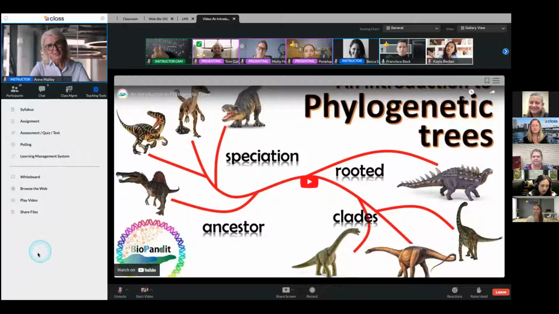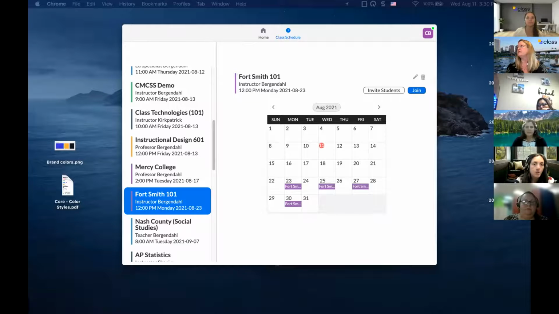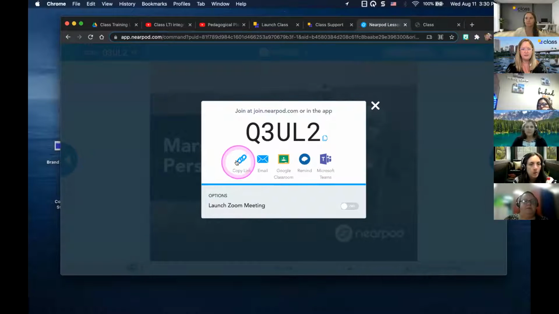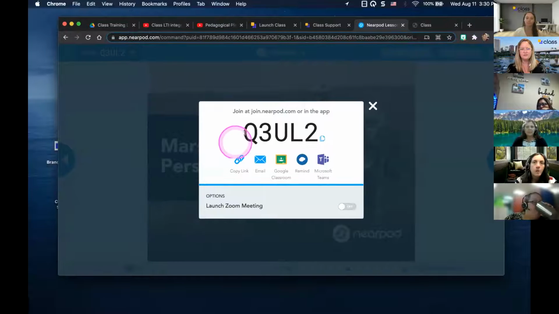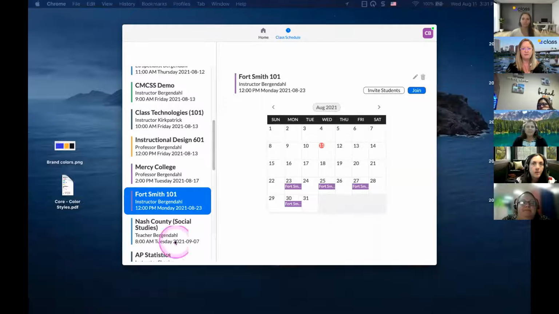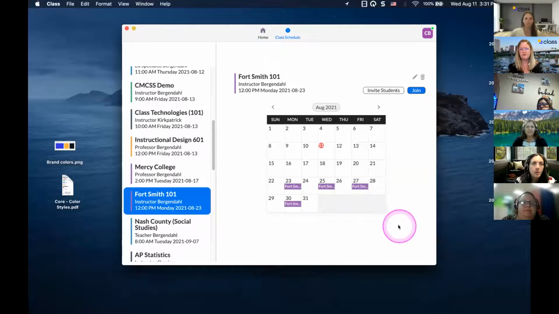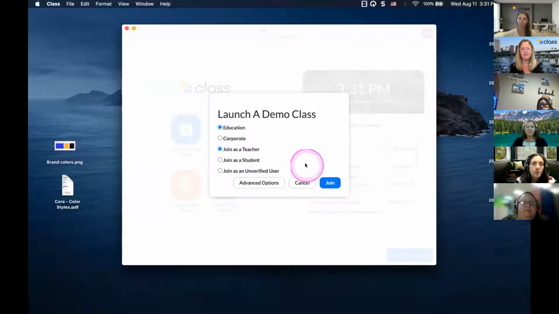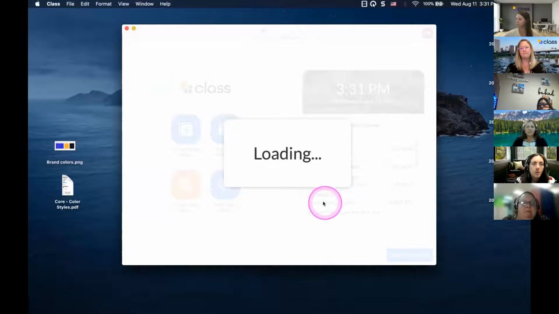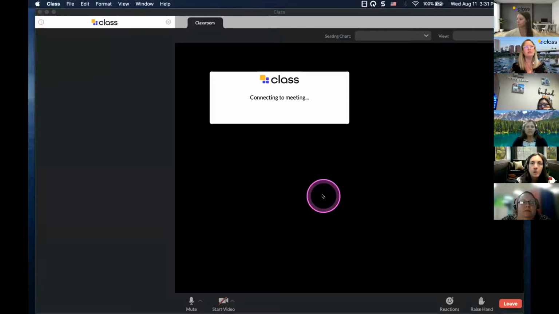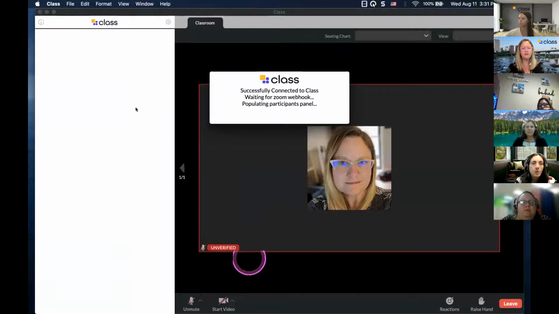Okay, I'm going to grab screen share real quick. And I'm going to share my screen right here. And I'm going to bring over my Nearpod. I'm going to copy my link. Okay, so I started my Nearpod. I'm copying my link. Is that familiar? Okay, I'm going to move this over to my other monitor. Let's go to my home screen. And I'm going to launch my demo class. And I'll show you what the difference looks like. You can follow along as an instructor, even if you want, with Nearpod.